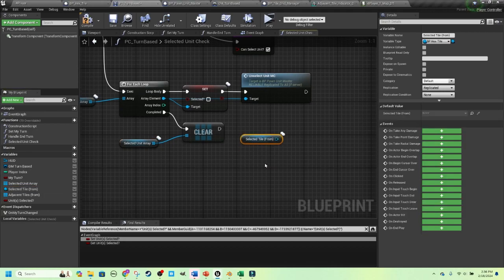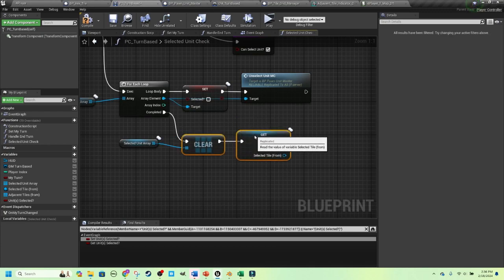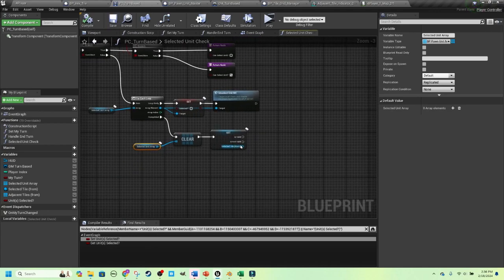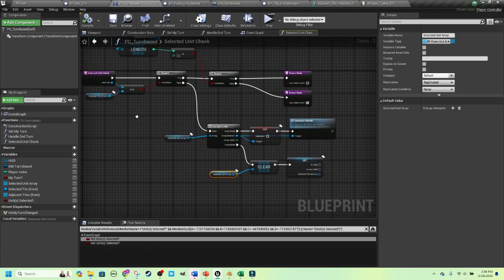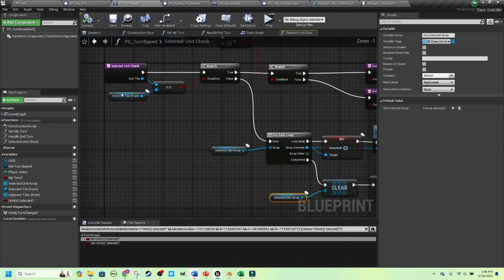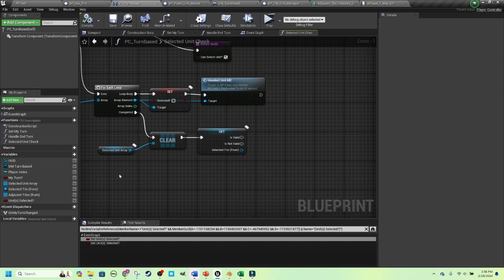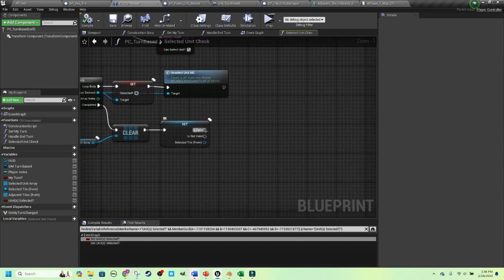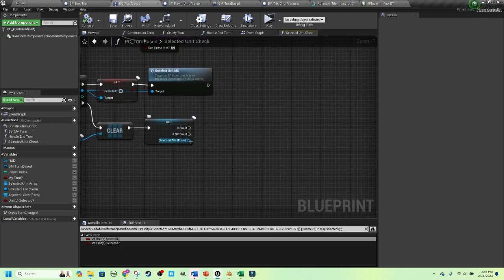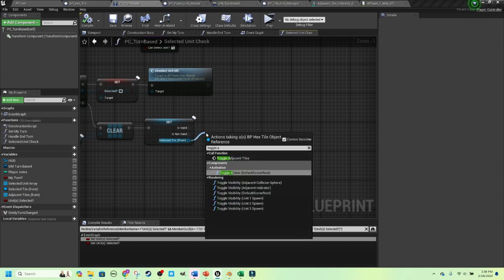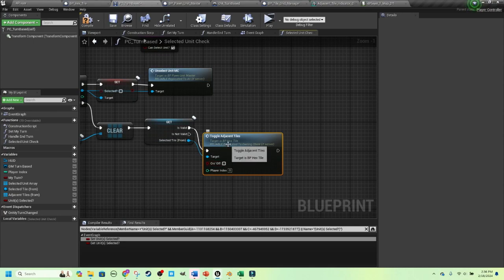And we'll get our selected tile from, we'll do a convert to a validated get. So what this logic is checking is, do we even have a tile from? Right, by default, this is blank, it's nothing. So if we do have a tile from already selected, we want to come off of this and toggle adjacent tiles, and we want that to be false.